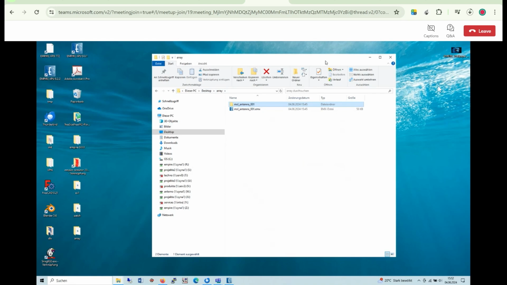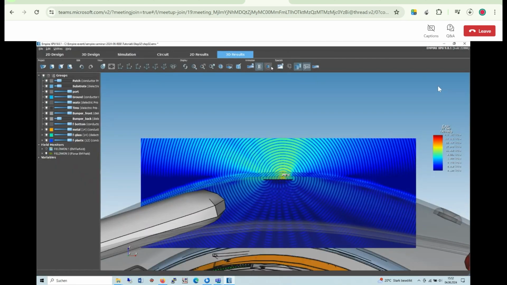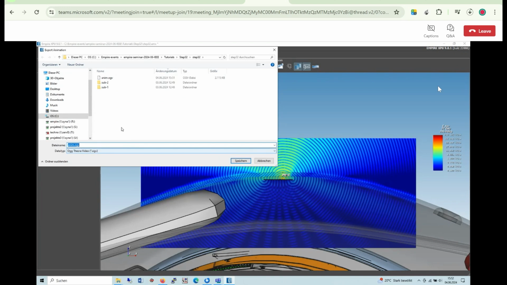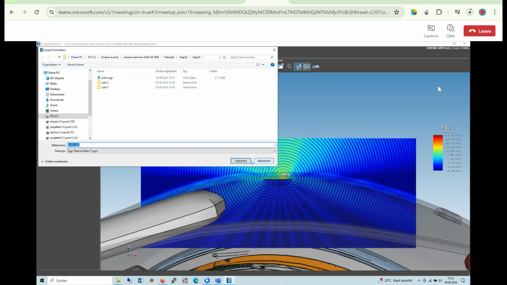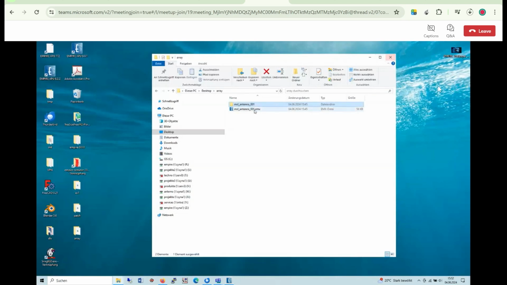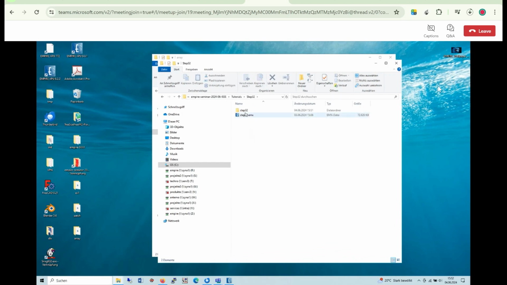Okay, but I'm not sure where it was saved. This is step 33. Then it's here, tutorials, step 3. Here it's located.